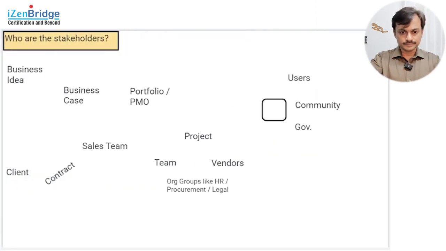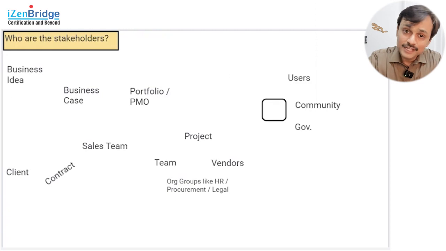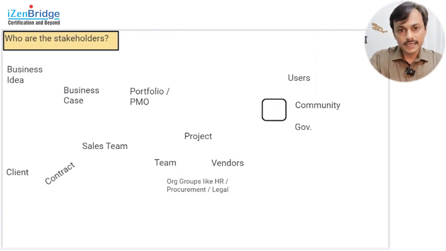So first thing, who are the stakeholders? I am sure you must have heard the definition of stakeholders: anybody who is interested or perceived to be interested or impacted. If I'm impacted, or I think I am impacted by the project, I am a stakeholder. That's a definition, and that's a nice way of looking at it.